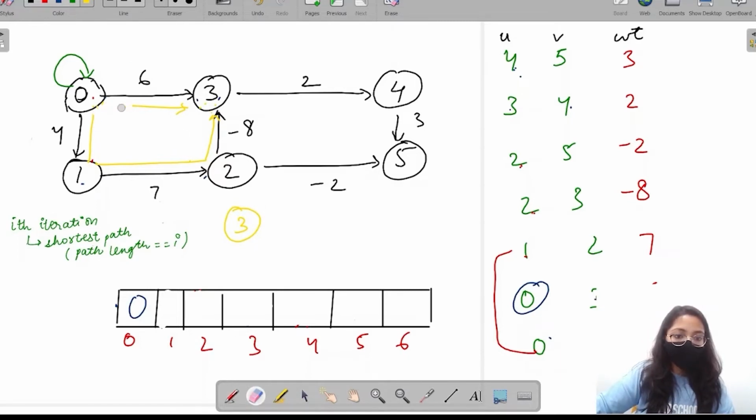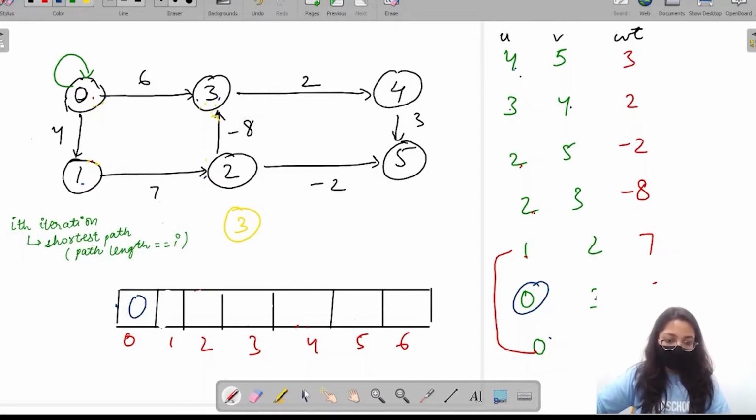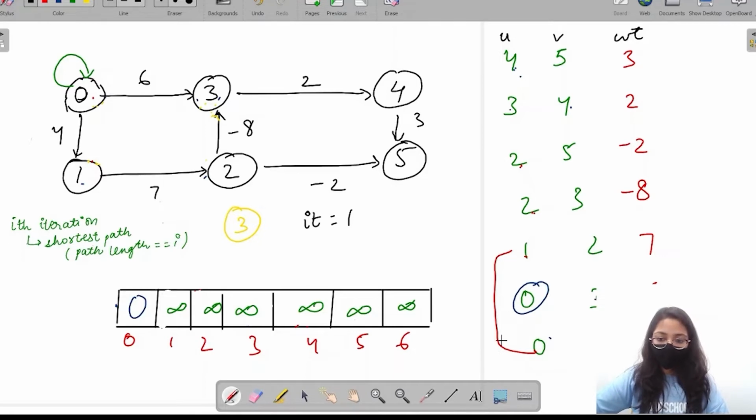So now we will do a dry run on the basis of this and we will figure out whether it is correct or not. Let's say we have infinity all over here. Just assume that in this array, on all the positions I have put infinity. So I am starting with iteration 1. When we did the first iteration, none of these made any difference. Only these two were able to do something for me. I was only able to update my values on the basis of the last two ones.